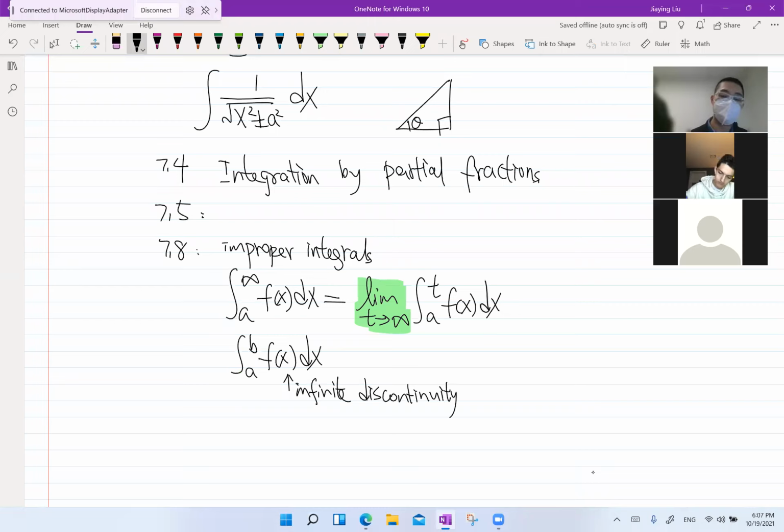Could be at the boundary values or maybe somewhere in the middle. Then you have to break down the interval of integration. All right, and then in that section, you also have this comparison test. All right, with that said, let me begin with 3D, I believe. So that was a question about 3D.